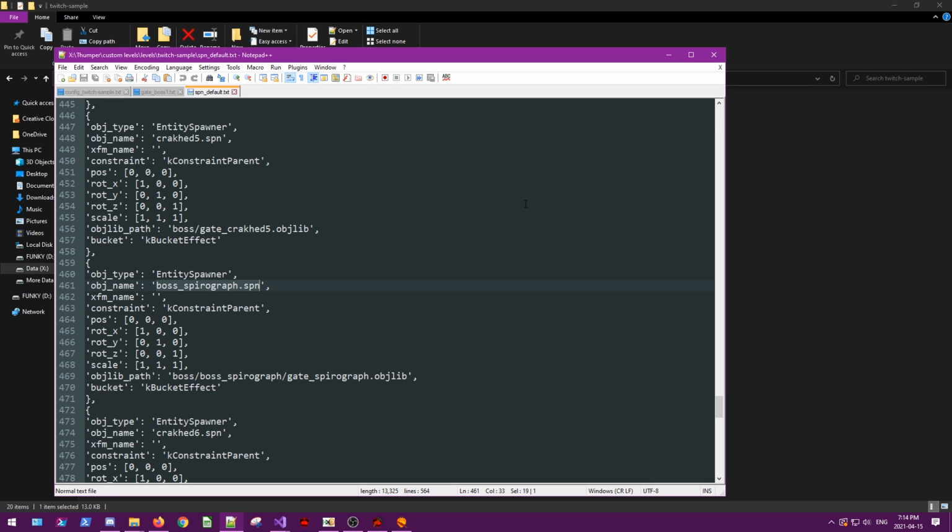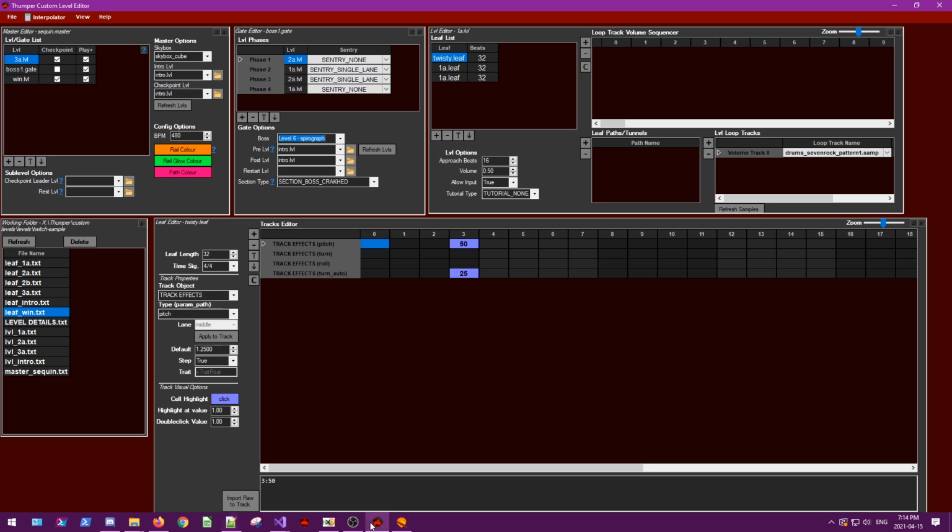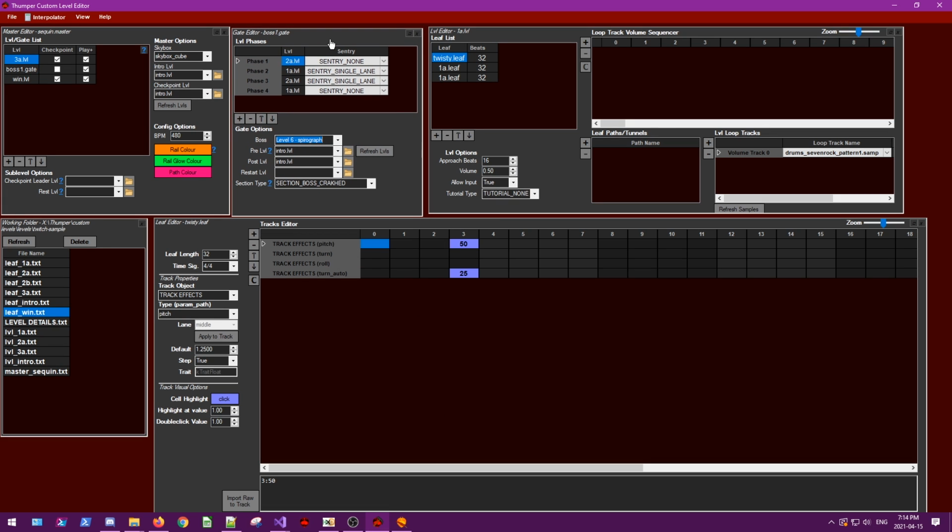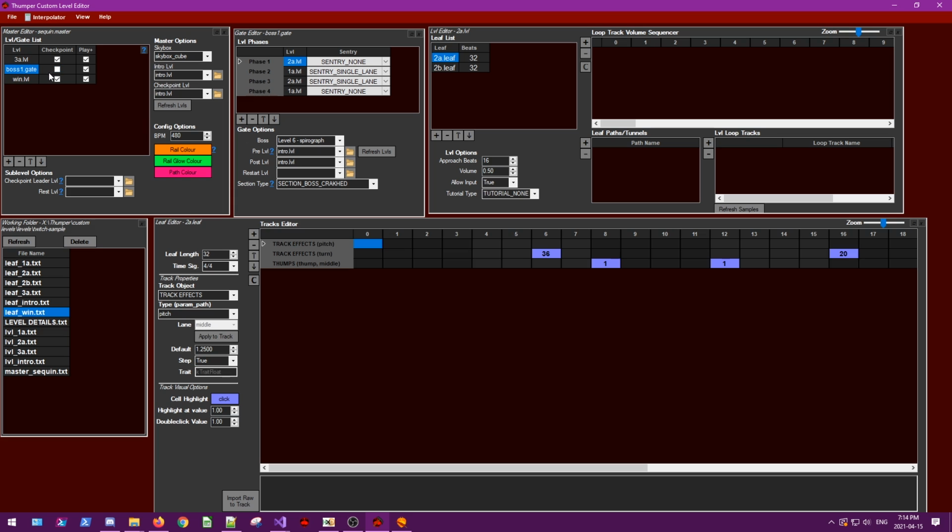Yeah, it exists. So what I'm doing is I created a boss level. Here's my boss level. It's got all my phases. I chose the spider graph. The section is boss crackhead. So it says final boss at the end. And I put it here.